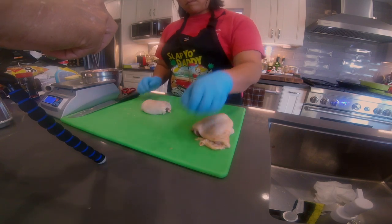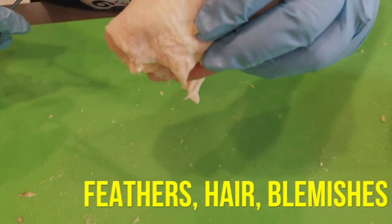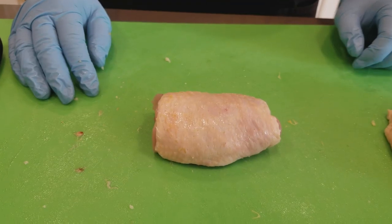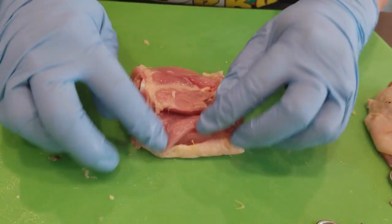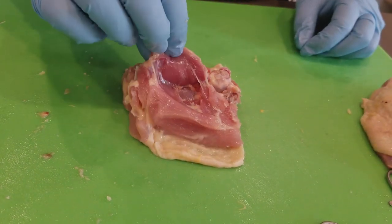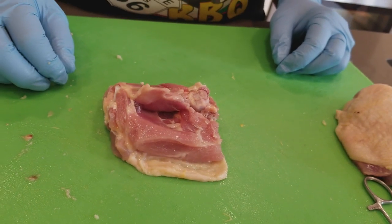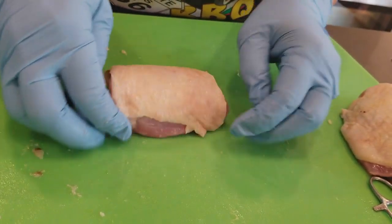After weighing and final trim, the next step is skin preparation. We prep the skin on both sides. On the outer side of the skin, we look for any feathers or hair sticking out — here you can see we remove tiny little feathers, which is very important. I want to draw your attention to the oyster flap on the back of the chicken. If it's too big and makes the chicken too heavy, you can optionally trim off this piece of meat. We test the chicken by looking at how it sits on the cutting board — if it sits too high, that's the first piece that comes off in the final trim.